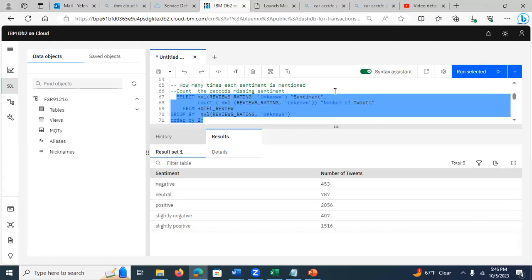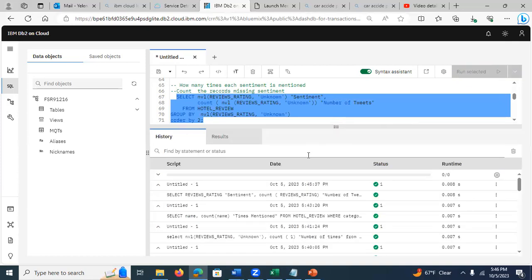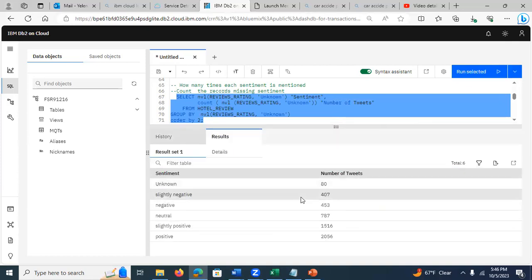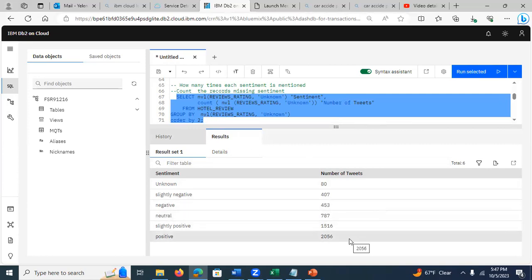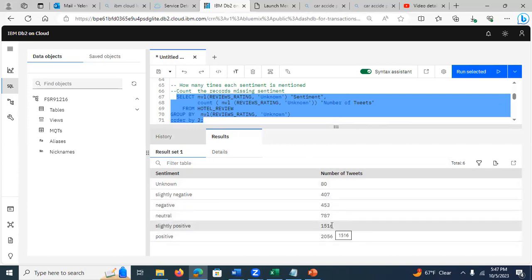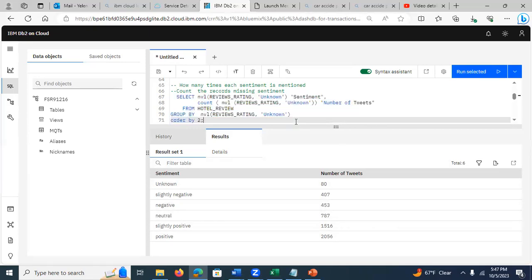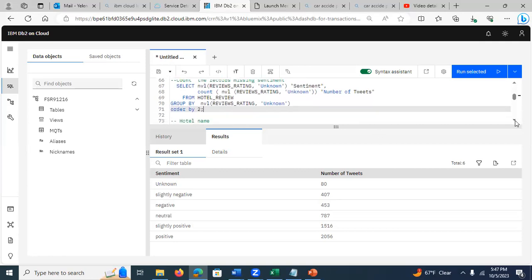So I'm just gonna run this one, run selected. Okay. So in here, it's gonna sort by ascending by default. If I wanted to, I can also specify the descending. Well, in this case, there are no nulls, but if there are nulls, I can specify what I want to do with nulls. If I want them to appear last, or if I want them to appear first, I can say something like nulls last or nulls first in the order by clause. Okay, just know that it's possible.